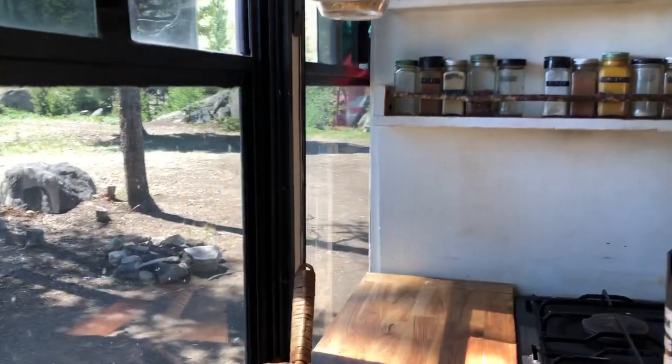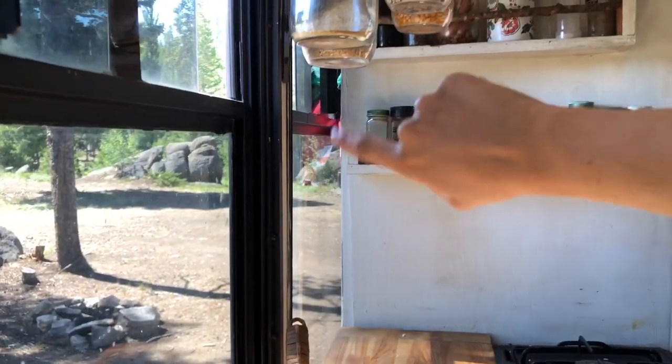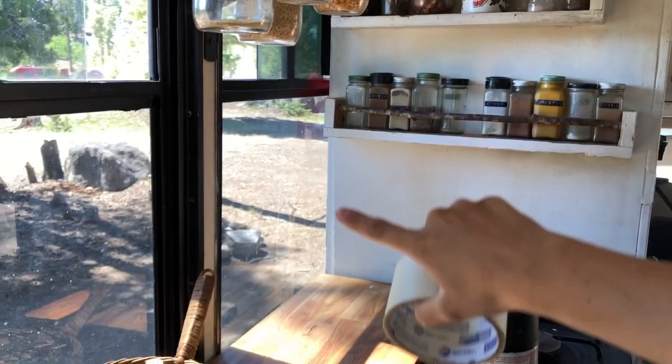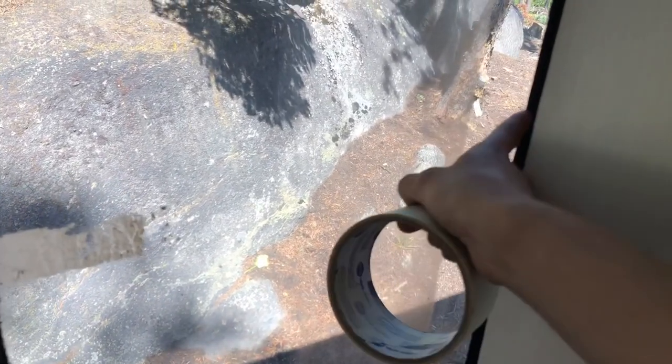So another reason we want to paint it black is so the reflection of the bags and things we have back there doesn't show up the way that it is. So I am going to try to go ahead and put some tape on this side of the window that we're keeping so that when we spray paint, it doesn't go over. Because when we did the bathroom last time, we didn't put enough, and now we need paint thinner or something to take out a little bit of the spray paint that came through from the shower. But that is actually how it looks with the spray paint, if you can tell. Nice and black. Clean where the tape was, no tape. So we want this.